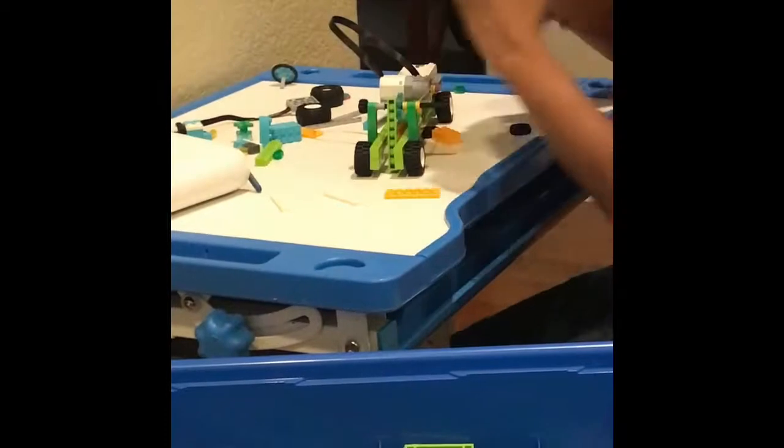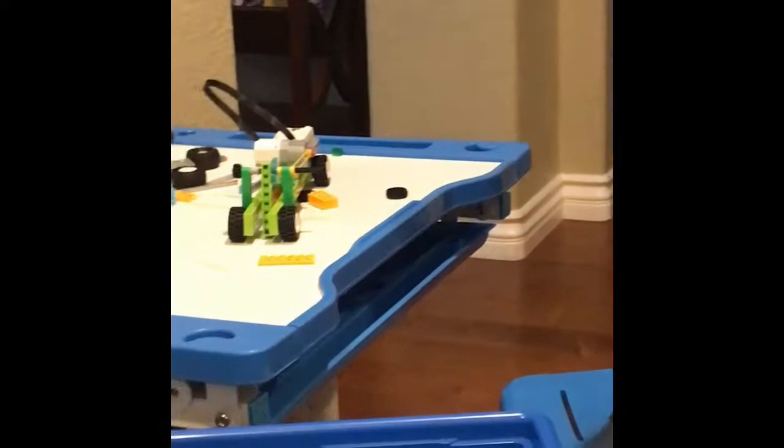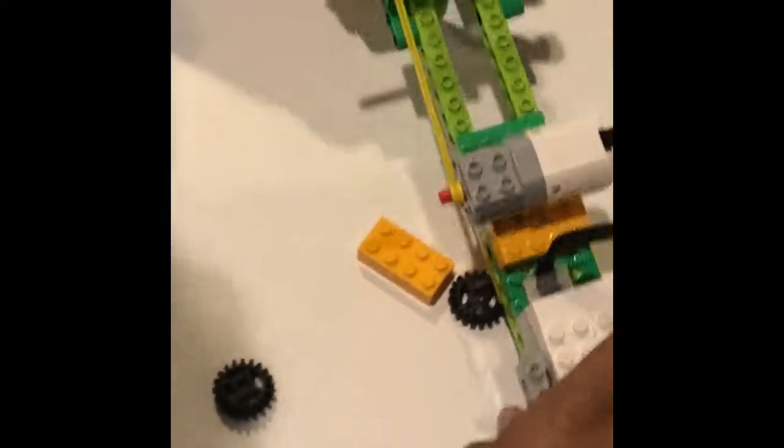This is Lego Bots War? No, it's Lego Robot Wars. Lego Robot Wars? Yeah. Okay. So, how strong is your Lego robot? I didn't test it, but... This is yours? Yeah. I can't test it now because I need to fix the tire. The tire is too low and this thing will hit the floor and make the tire bump up, and it will not move.